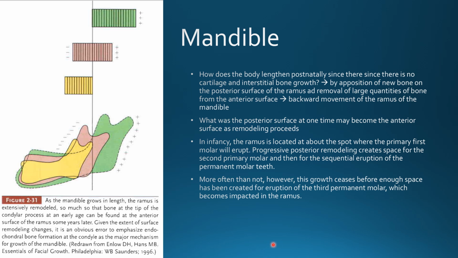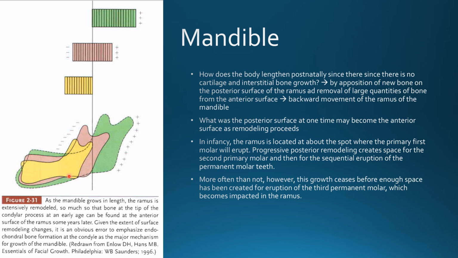Now, what is interesting is how does the body of the mandible grow from this small size to this adult full size? Okay, how does this become this long? There is no interstitial growth in bone, we said, right? This piece cannot lengthen, and I don't have a cartilage model here. So how does this section get longer? Easily by removal of bone from this side, the anterior side of the ramus, and apposition on the back side of the ramus. So as bone is removed from this side and added from this side, this length of the mandible body becomes longer.